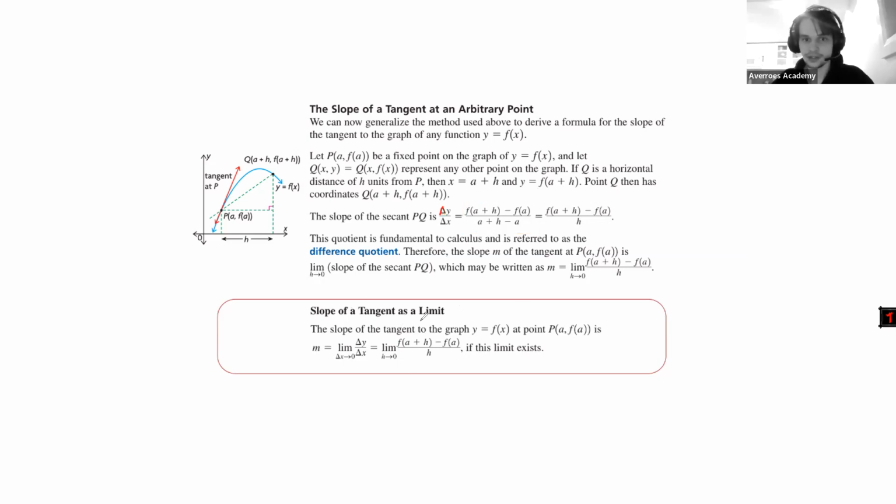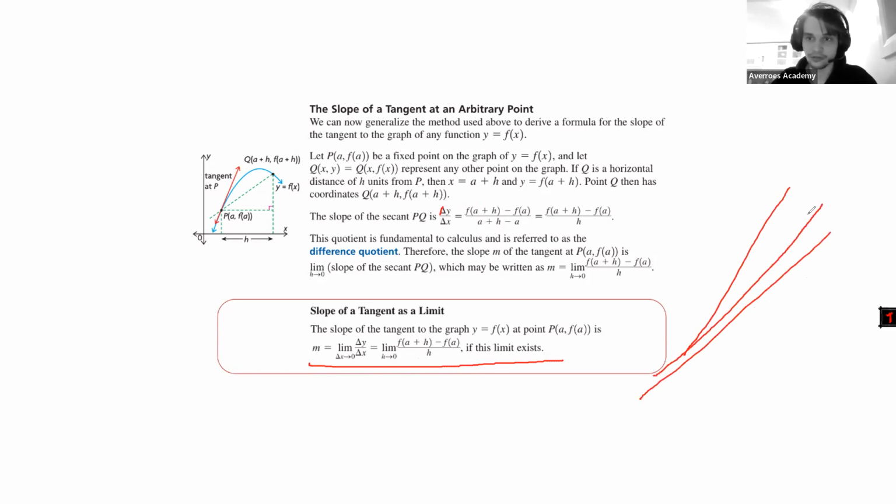So, the slope of a tangent as a limit. You can remember that the slope of a tangent line at a point is a limit function. Because there is no other way to represent it accurately. Otherwise it's going to be an approximation between two different values. We know that our value is somewhere in between. And this is the most efficient way to approximate it mathematically, by using this limit.